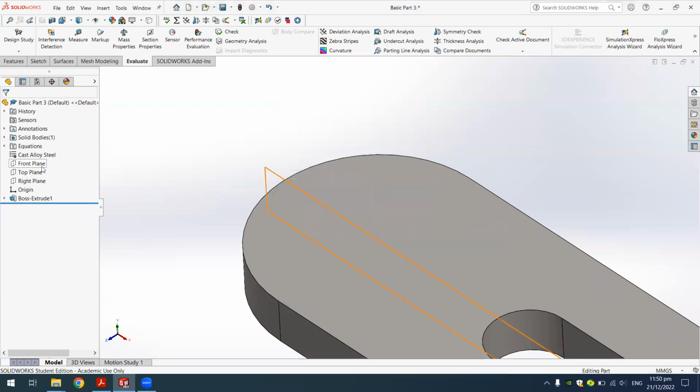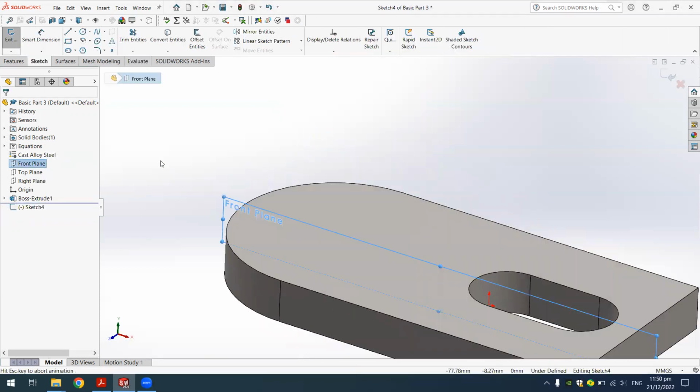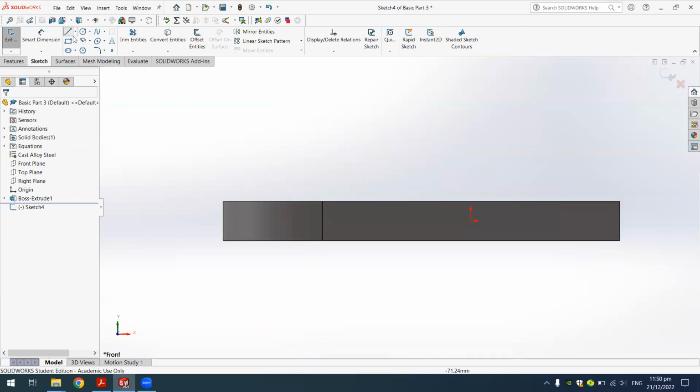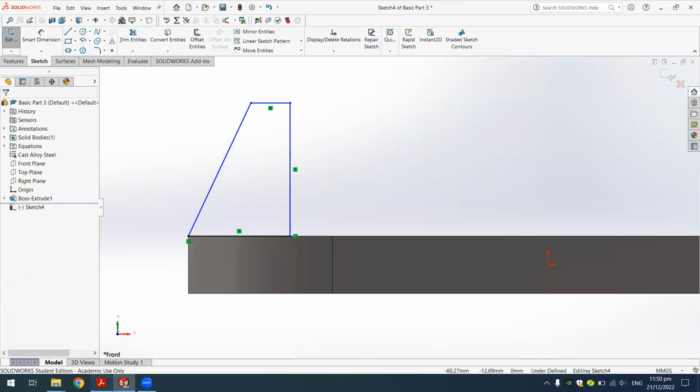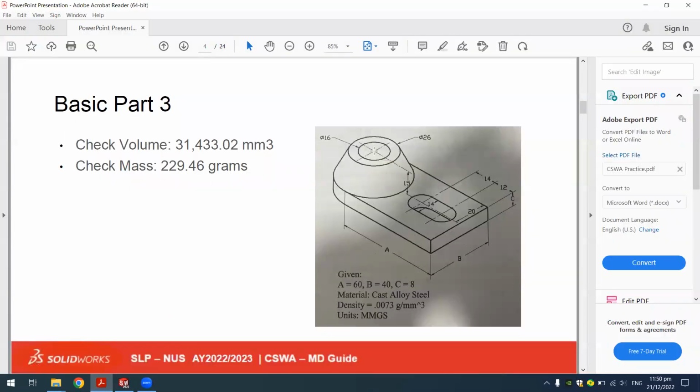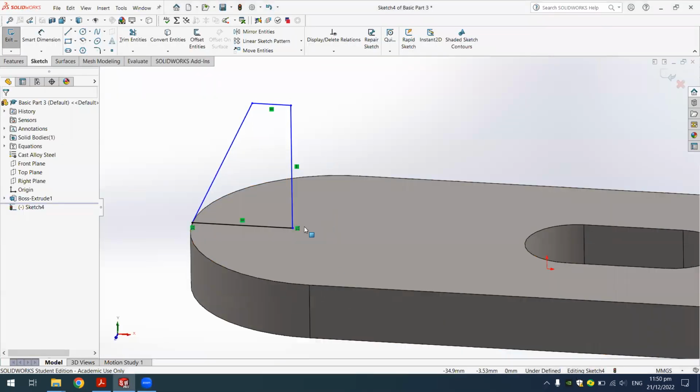So we will restart the sketch. Do the sketch on the front plane. Roughly sketch out the shape first. Make sure it's a closed sketch. We know that we are going to revolve along this axis, which is right at the center point of this arc.